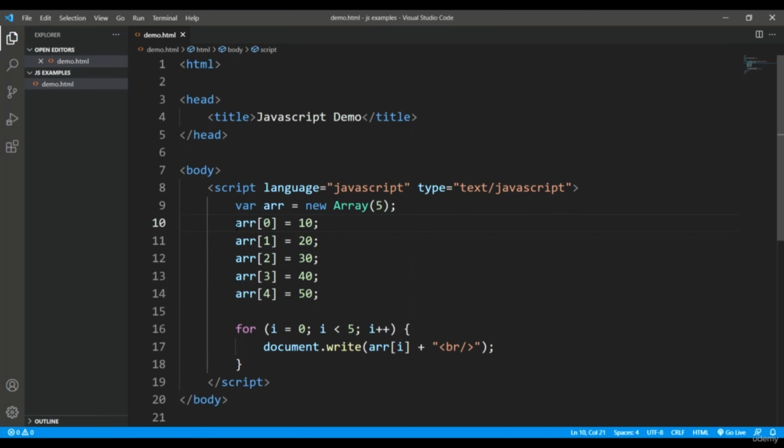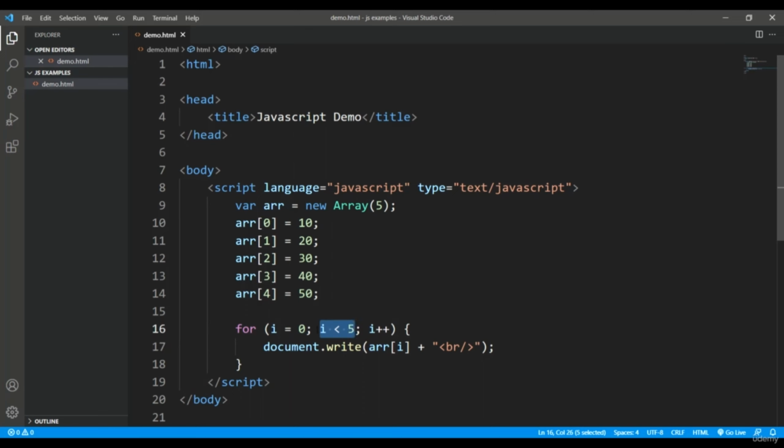In this particular index you can assign any type of value. As JavaScript is not a type safe language, you can put any type of value, but when we talk about an array, basically it is a collection. So we generally make a collection of similar type. Here I have put values of the same type, and now to read that particular array, I have just written a loop which will start from 0 till less than 5, that means 4. Obviously this loop will run from 0 to 4, and every time I am running this, I am reading the ith index which is changing from 0 to 4.